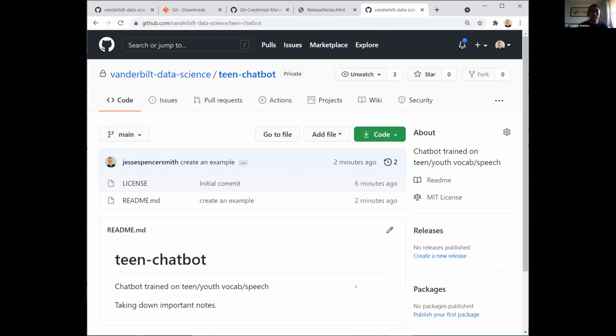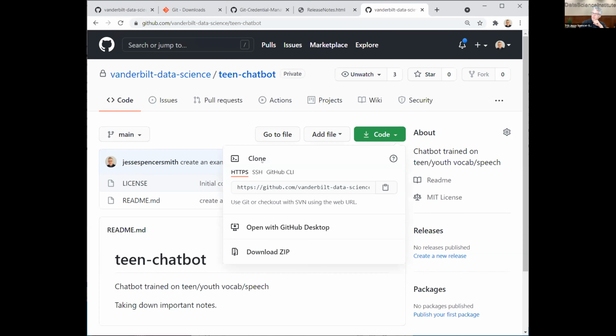Where on the screen do you think I should click to take my next step? Yeah, it's always the big green button. It almost always is a good choice, the big green button. So here it says code, clone. It turns out that's the command that will move things from the remote to local. So I'm going to come back to this, and then we're going to show you the actual commands that we're going to generate to do this, and then I'll show you actually how to do this.